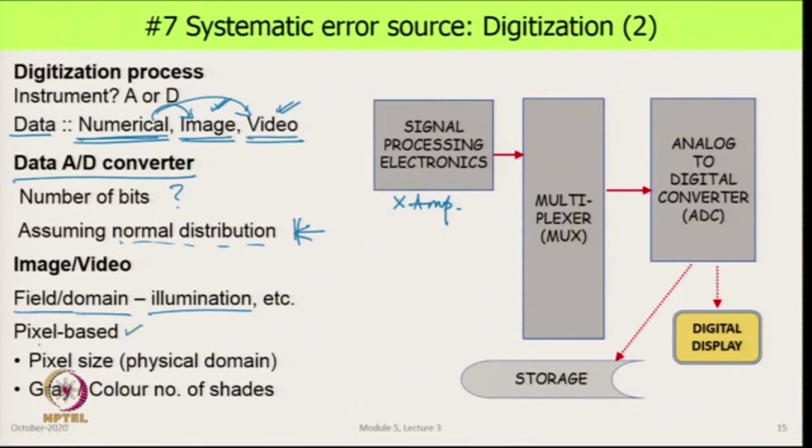And these are pixel based, but each pixel has a physical size on the screen which corresponds to a physical size in the real thing. And each pixel in turn has a set of numbers associated with it. One of course is its position, and if it is a gray or a color one, then in each one of these there are many shades, 256 shades or maybe even a million shades, and that tells you the richness of the color.